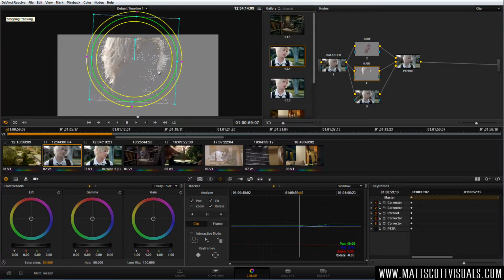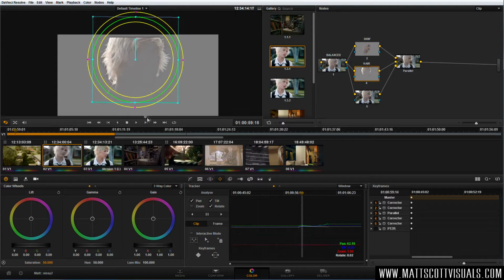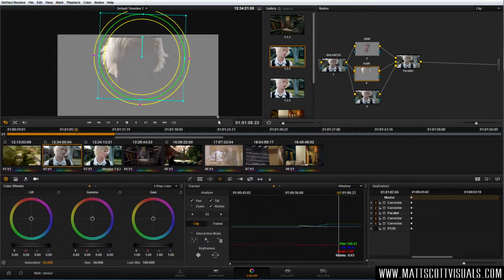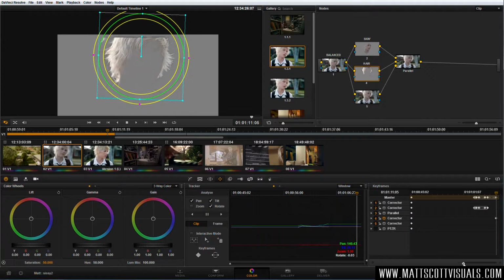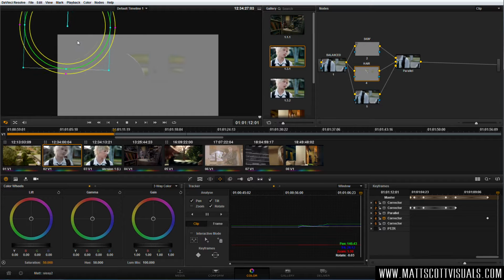Keeping in mind though that if your subject does walk off the frame, that's usually when the tracker stuffs up. So how do you combat that? Well, this is where you need to do your own specific keyframes. So for example, at the end here, the tracker would most likely stuff up and need a little bit of help. So what you would do is, you go to that end frame just before he walks off, and you need to double click on the layer that you want to keyframe, which is number 4. Go down to number 4, enable auto keyframes. Just move the mask slightly, and a keyframe should pop up down here. And then just scrub through the timeline until he walks off shot, and just drag your mask manually.